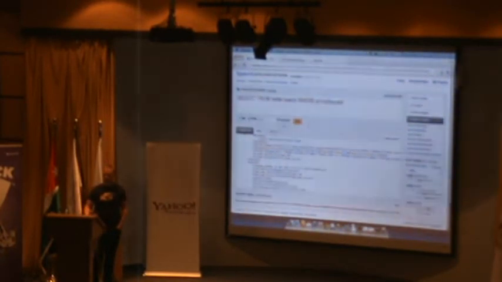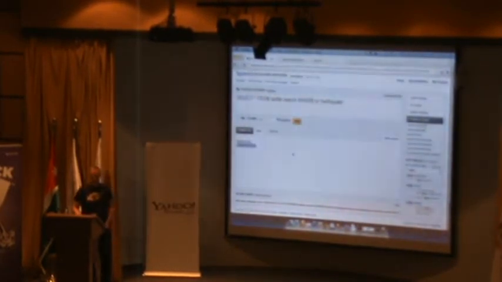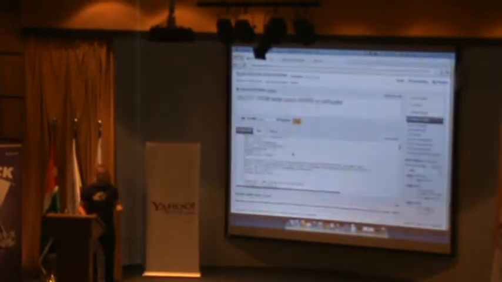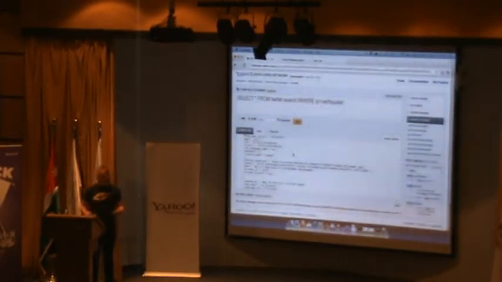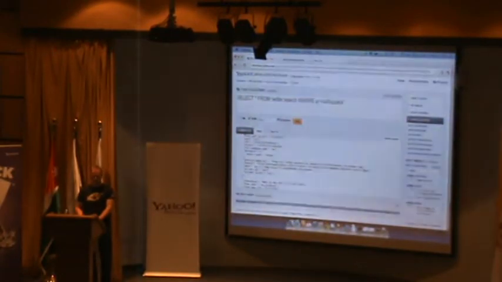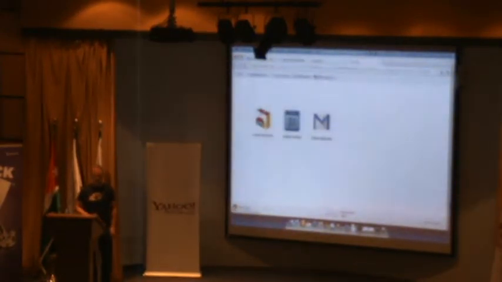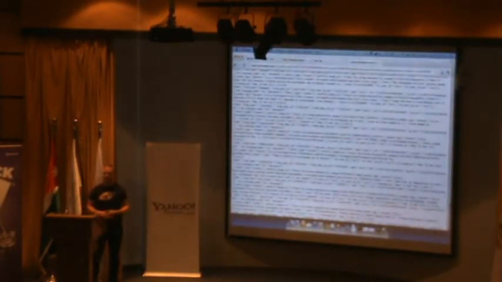I can also get it in JSON, which is JavaScript Object Notation. This is the same information pulled back to me in JavaScript. So I can then take this URL here and load it in a page, and I now have all the data from Twitter without having to go and read the Twitter API, without having to figure out how to parse it.